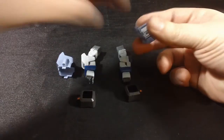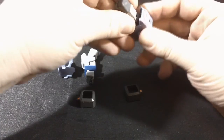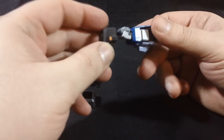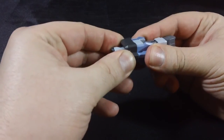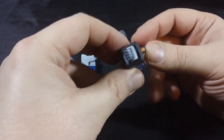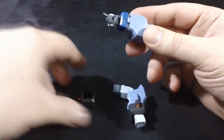The arms have armor that are mirrors of each other. So take the blue piece here, clip it onto the back where the shield port is, so that still gives you access to the shield port. And the brown piece here comes over the front and locks into place around the outside of that armor. So you have some lower armor there, looks pretty cool. A little color variation there with the orange, the gray, and the blue. The other side's the same.